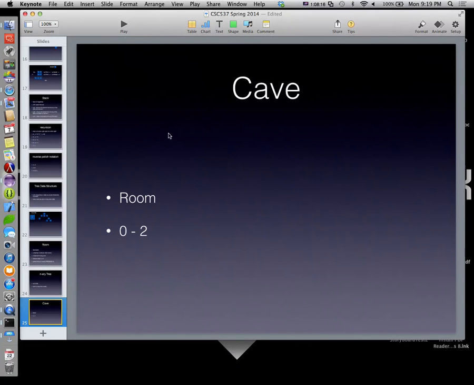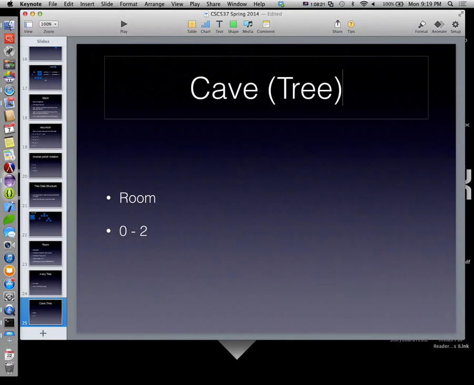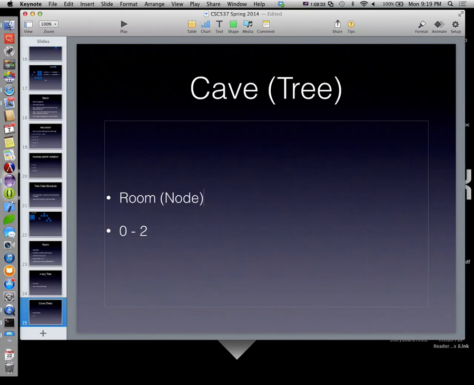So our cave, this is a synonym for tree. Okay, so we have something called a cave, which is a tree, just like a tower was a stack. Inside our cave, we have rooms. A room is like a node. Is there special tree syntax for like generic trees? Oh, what do you mean tree syntax? Well, I mean, there's linked list syntax. Oh, you mean are trees built into Java? Yes, but we can't use them. You gotta write them yourself.